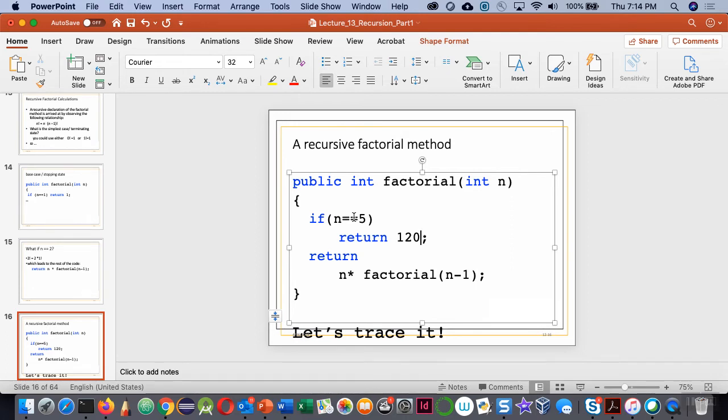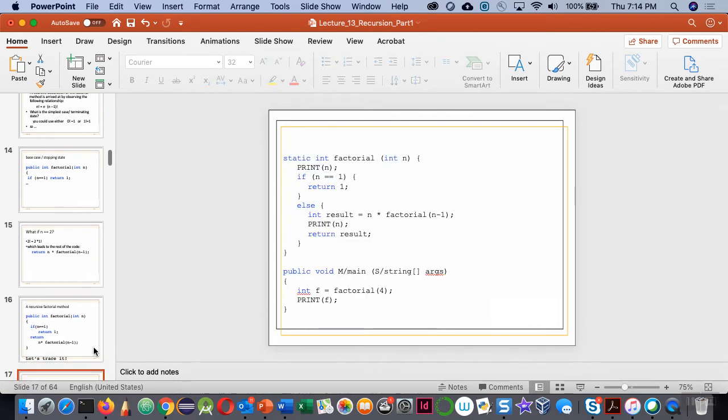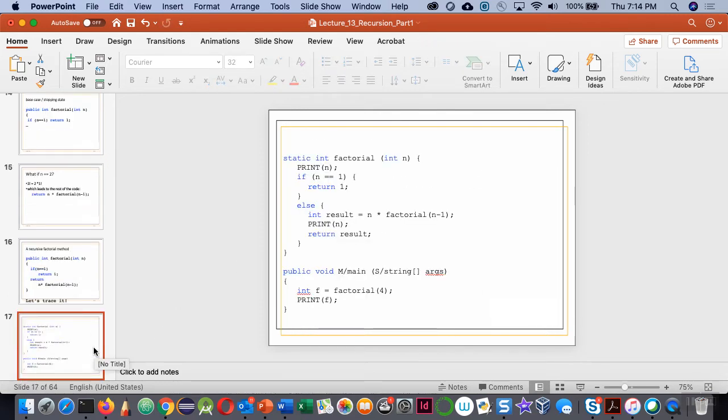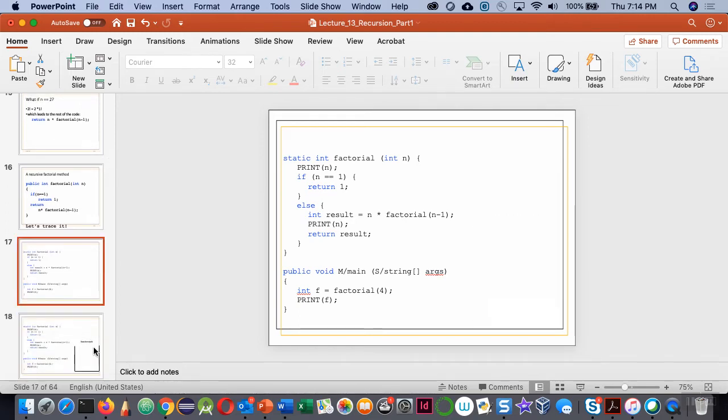It will work for any number greater than 5. But we want to find the factorial of any number, so this is why we should set up our base as a real base, either 0 or 1. So this is the program, factorial of a number. If you get this, you should be able to code it, right?